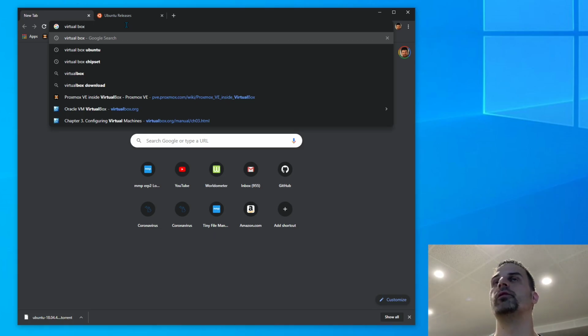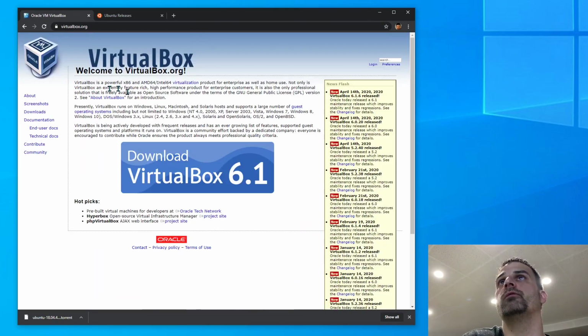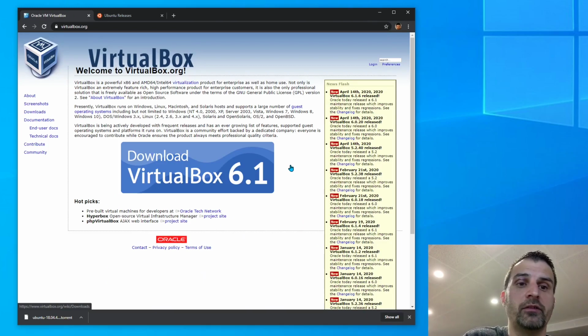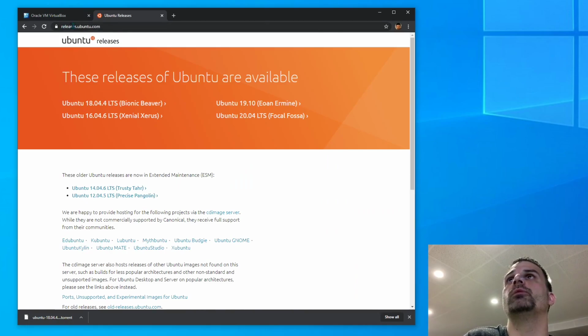But for those of you who don't know, go ahead to VirtualBox, Oracle VM VirtualBox, download for Windows, Mac, or Linux. It works on pretty much all the operating systems. I'm not going to go into that because you can learn how to do that from a million YouTube videos. We're going to move over to Ubuntu and download version 18. And what you want to go to is a website called releases.ubuntu.com. And it gives you kind of the latest releases you can download.